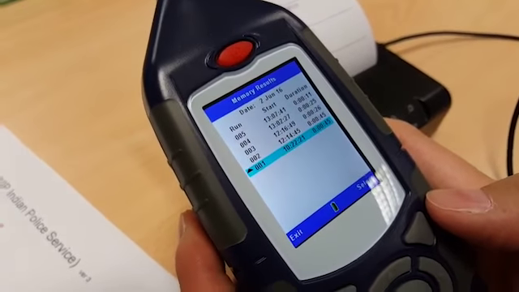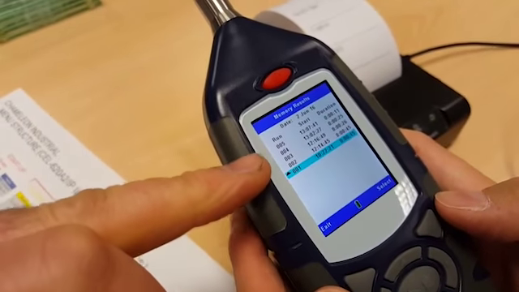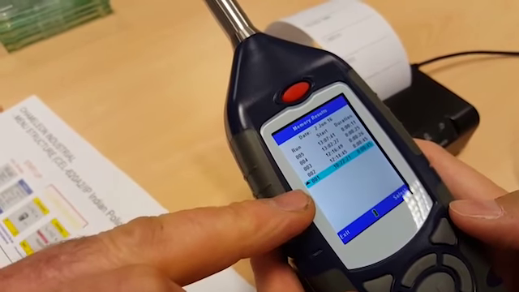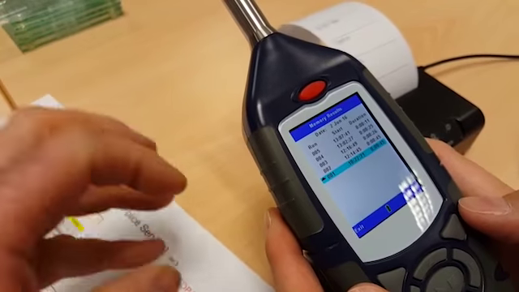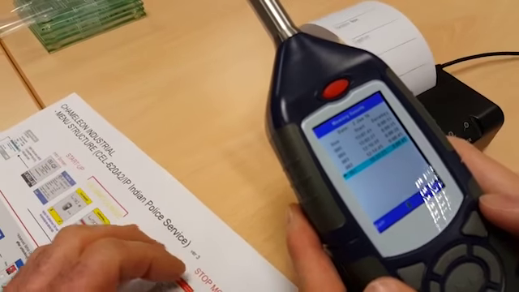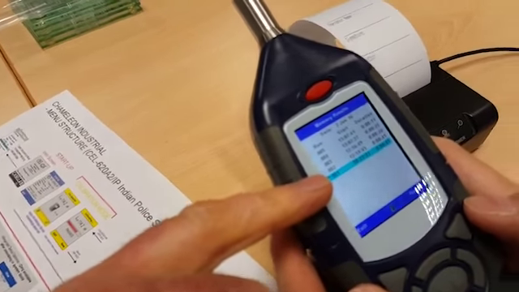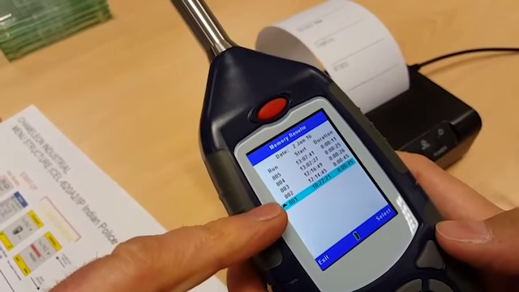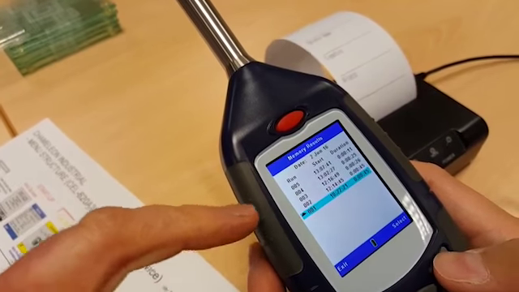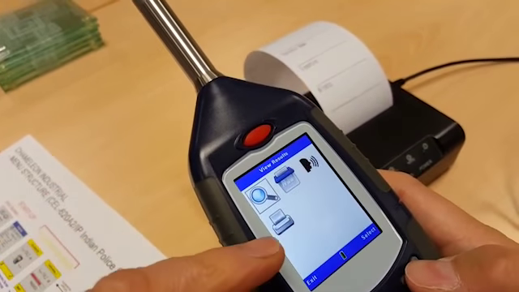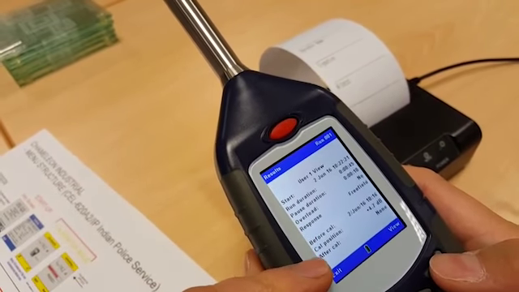One thing to just point out is that all of these runs here have been made with different setups. What happens is the instrument will show you the parameters that you've selected from the last setup. So if we made a very early measurement, which was perhaps on just say the police standard setup, so you only had A weighted values, if we change the setup, we can still see the results from that run in what we've just set up today.